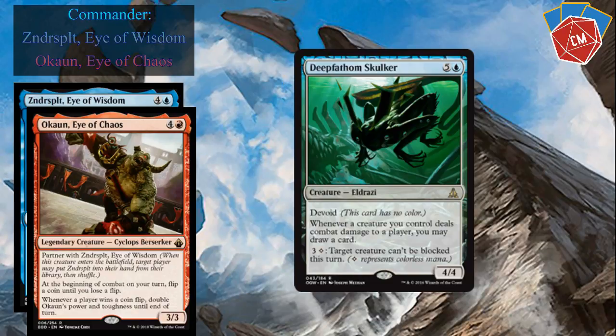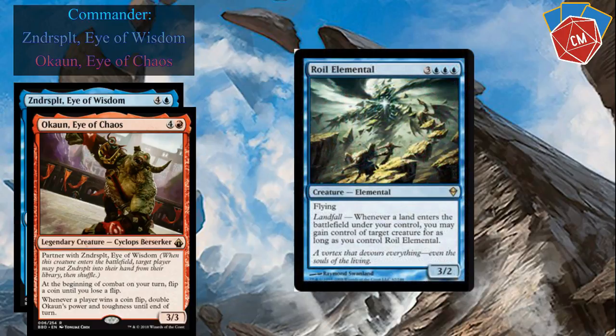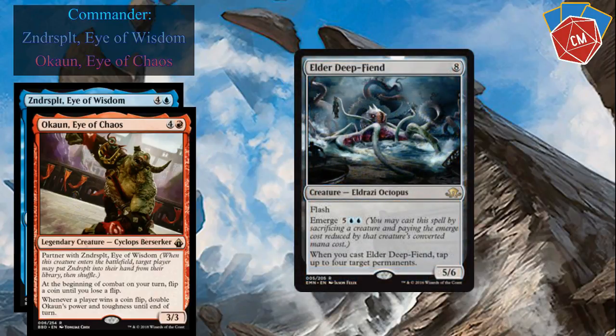Plus, the added benefit of whenever a creature you control deals combat damage to a player, you may draw a card. That can come in handy as well. Then I've got a Roil Elemental, just gaining control of those blockers. Elder Deep-Fiend, I've been including this in more and more decks. It's actually a pretty cool trick.